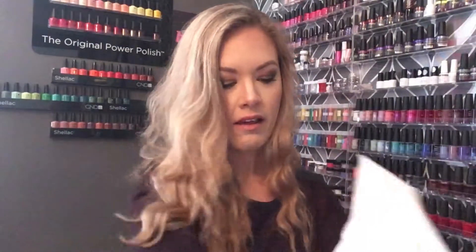Otherwise I'm just putting away all the stuff I had brought home. I had brought home Bays of the Bay and the gold that I ended up putting on, but I had also brought home Peacock Plume and the more bluey cat eye because I couldn't decide. I usually end up taking home at least a couple of options as far as what I'm going to actually put on my nails. I usually change my mind a couple of times before I actually end up doing them, so I always like to bring a few options home because if I've only brought one kind, guaranteed that is not the color I'm going to want to wear that week.